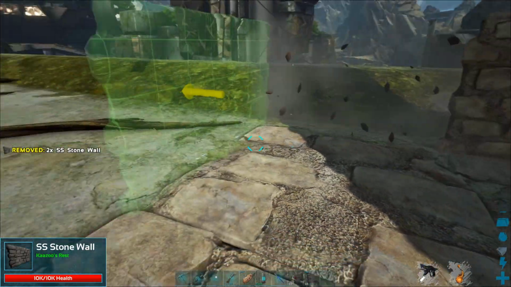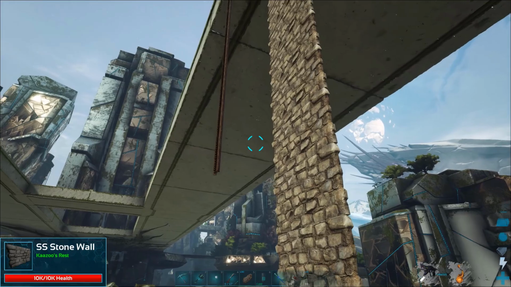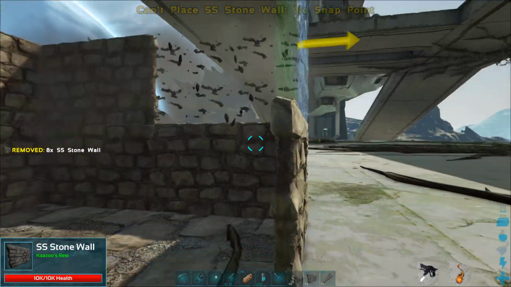By the way, if you want to know why this is, it's because I have obstructions turned off. A lot of people liked that video I have out on that. So if you're curious why I can place stuff in the ground like that, it's because of the obstructions. So go watch that video on obstructions.